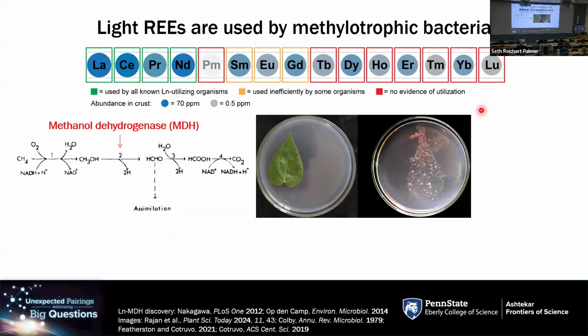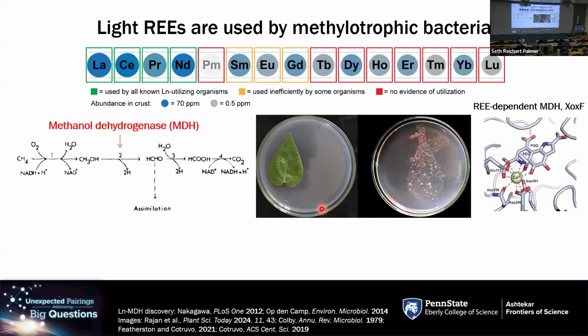So these bacteria are all over the place in the environment, but many of them grow on plants. And here's a plant leaf that's stuck on an agar plate that has methanol in it. And you can see that after sticking that plant leaf there, you see a bunch of pink colonies here of different bacteria that were living on that plant leaf. So plants produce a lot of methanol. It comes from the remodeling of the cell wall. So a link to Charlie's talk, specifically from pectin demethylation, I believe.